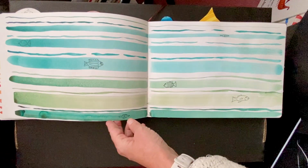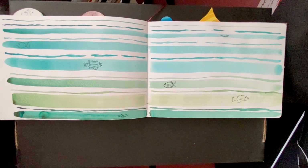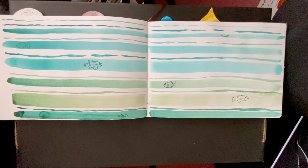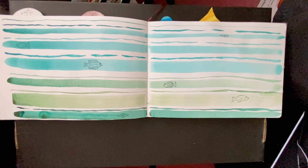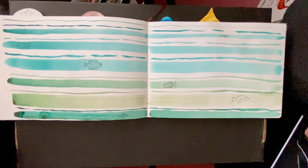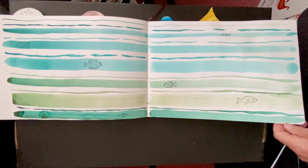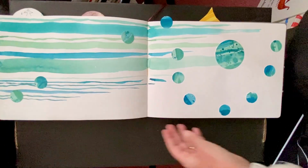And the reason for the lines on the previous page is that this was an exercise of painting long lines with your different brushes. So I set greenish, turquoise, blue lines here, and I decided to do orange lines on the previous page, and this became a little fish motorway, maybe. I don't know, not too many of them.